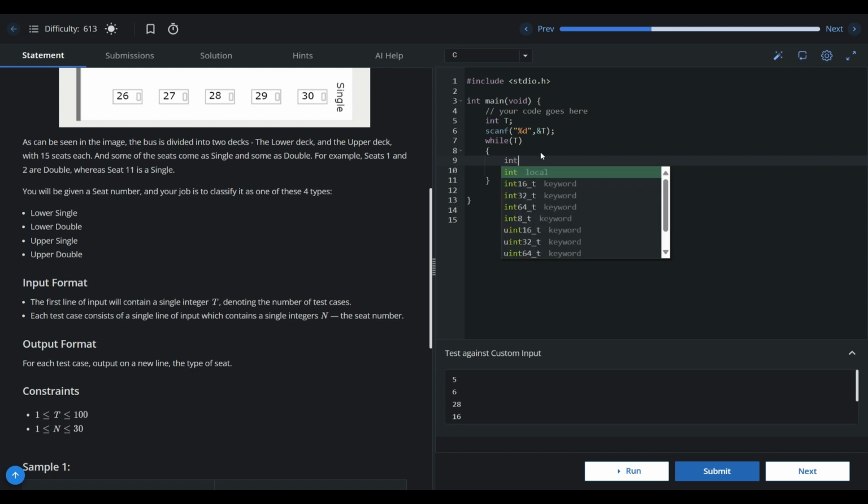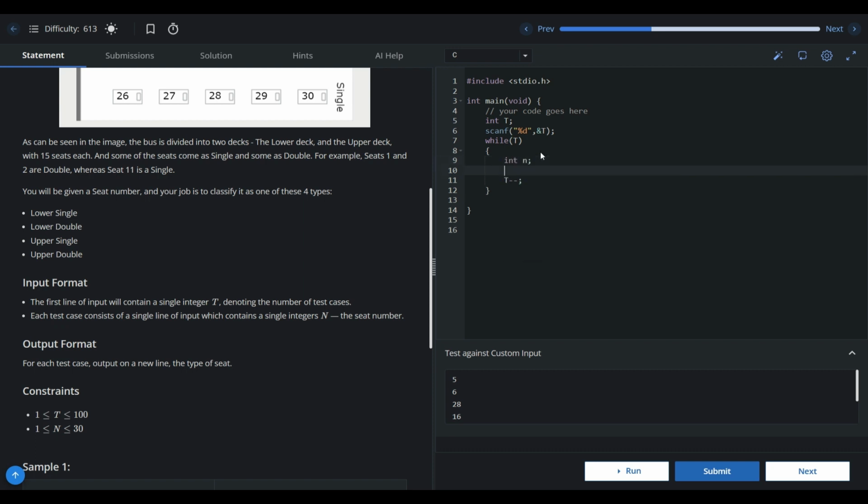These are the only classifications needed. First, we will take an int n, the seat number, as a basic input, and nothing else. We don't need any other kind of input. So let's divide it into two first.